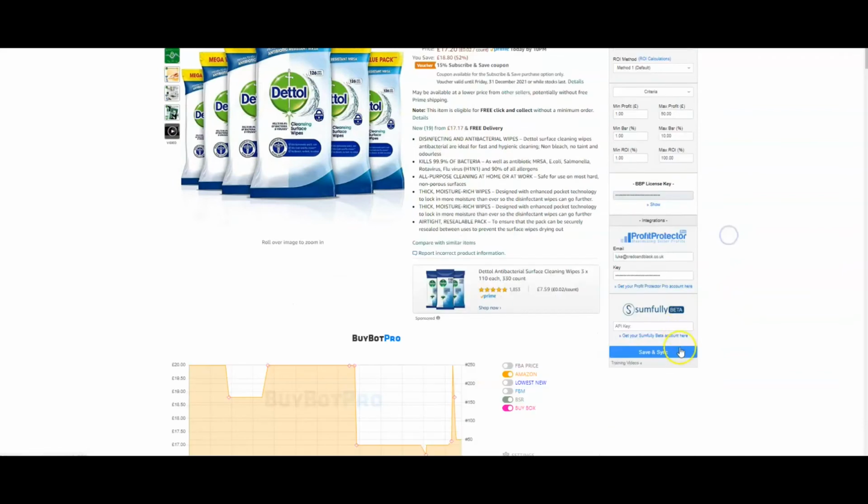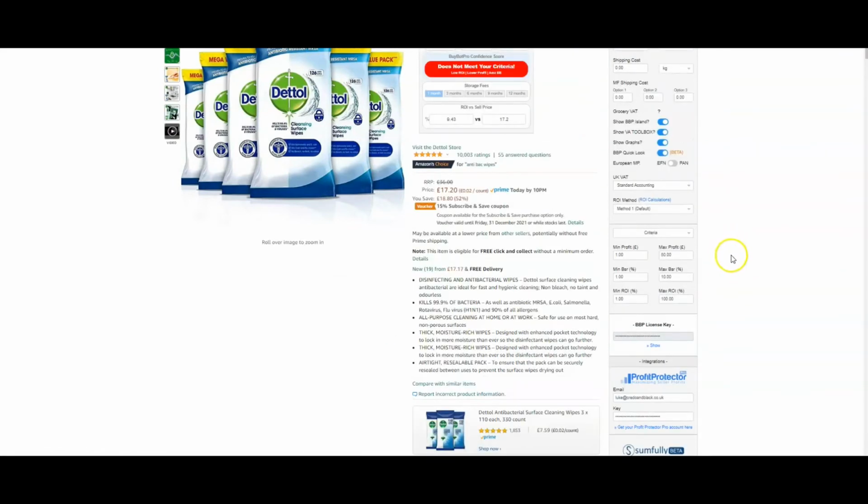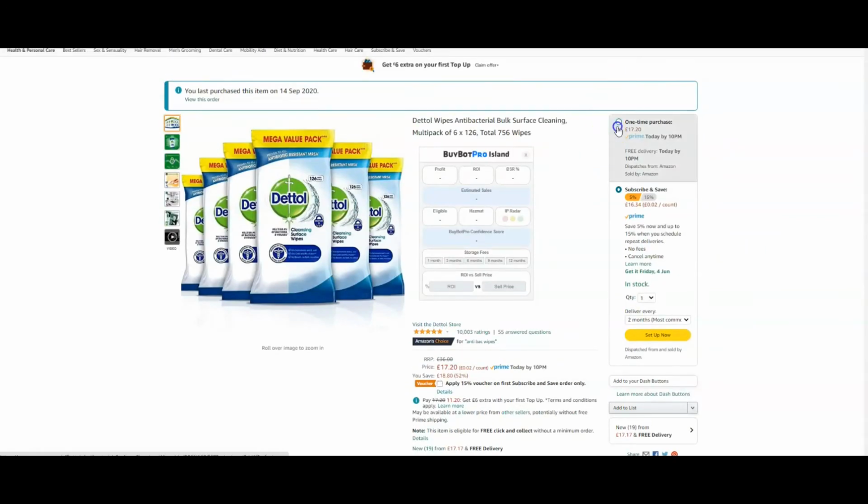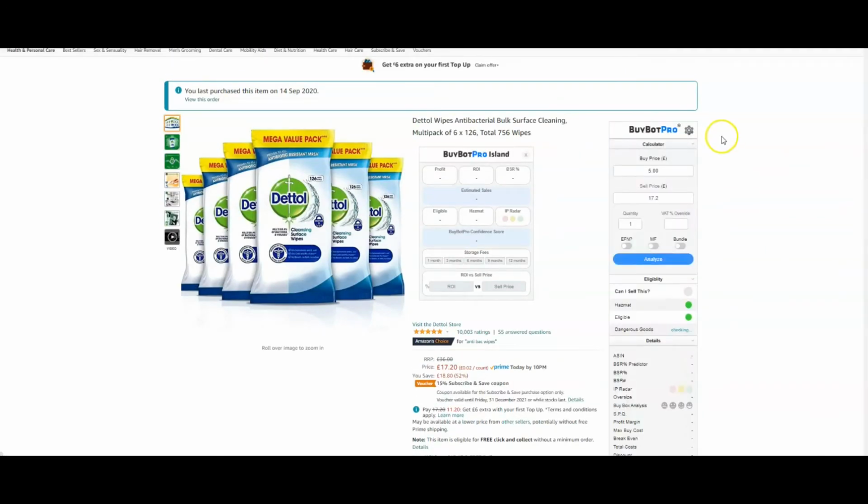So if we flip it onto the standard, and then what I would always do is I would always manually, and I would always do this for all products that I source.